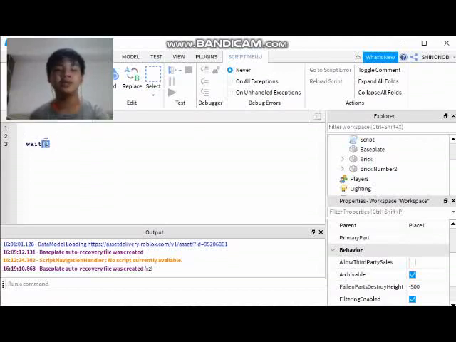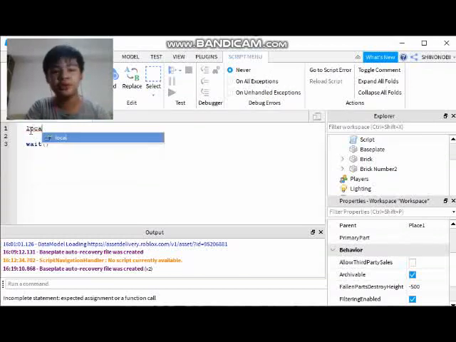See, since it uses parentheses, there must be a parameter inside. So what's the parameter? The parameter inside is a number value. You have to place a number value inside it for it to work. What's a number value? What can introduce a number value? Ta-da! We could use variables to introduce number values. So for example, we introduce, you could call it whatever you want.